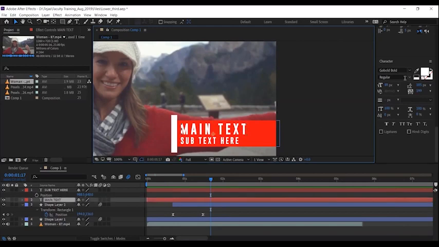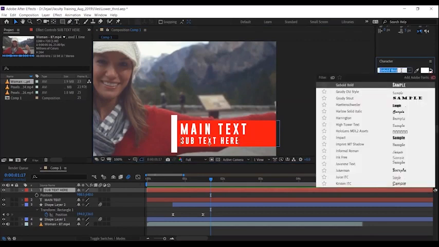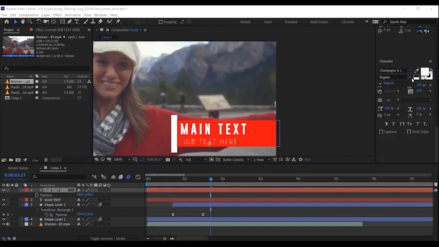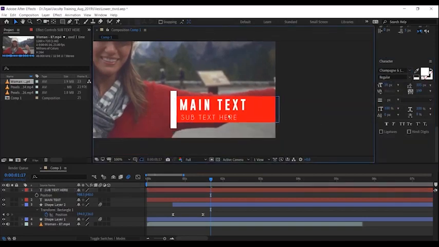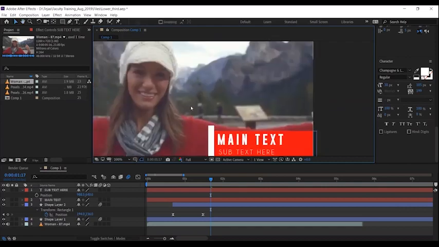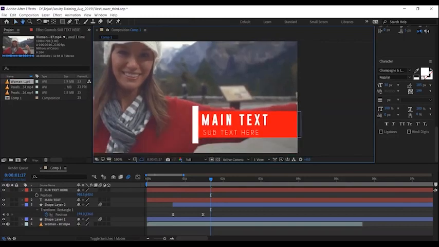The font which I've chosen is Go Bold, and even the sub font here is again Go Bold. If I want, I can change this to maybe Champion and Luminous Regular here, something like that. You can just change the font. Many a times we have seen in student stories that if they are showing a VFX footage, they write original footage and original fonts or something like that, and the font they choose is something like Times New Roman or maybe Comic Sans MS. That is not a professional way. What I would suggest here is you can go for a sans serif font. So again, fonts here play a very huge role.